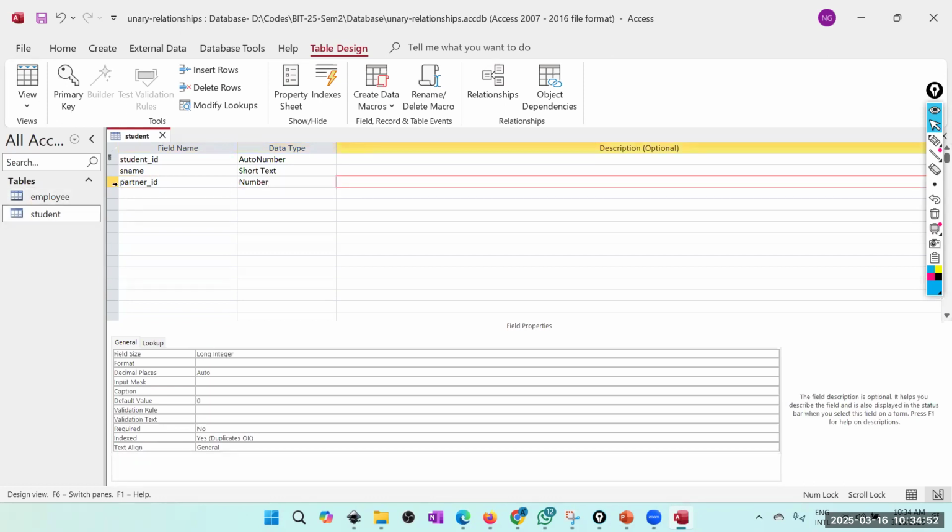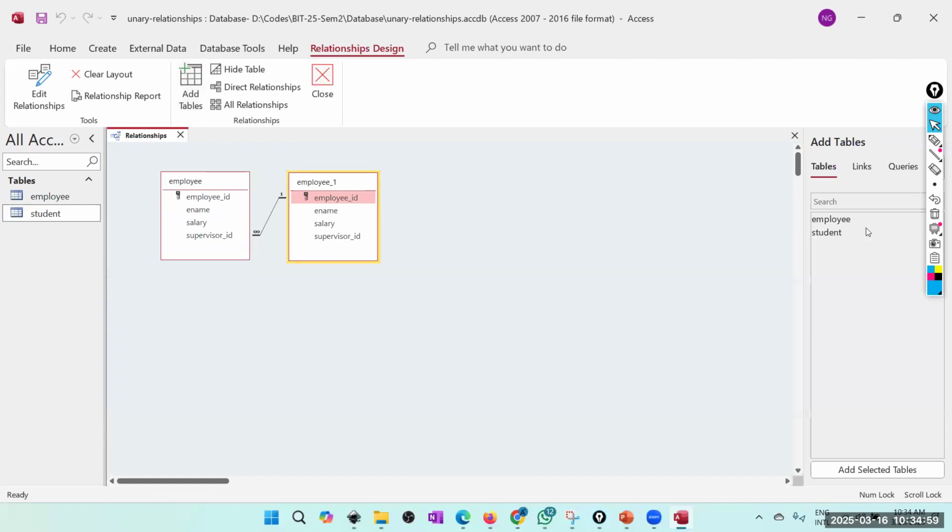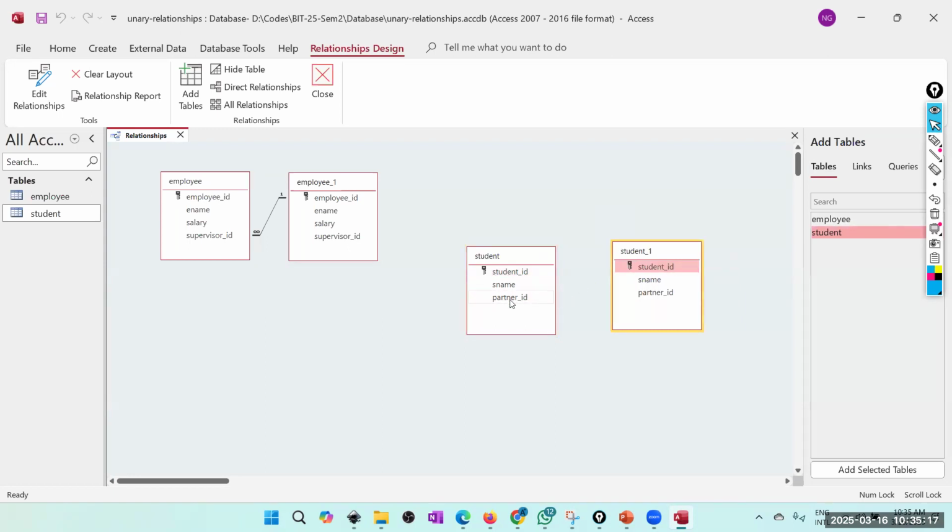Now I need to show that this is my foreign key. So for that, I will go to the database tools. Right, drag and drop student. Again, I can't just drag and drop student ID to the partner ID. Therefore, I need to take a copy of that. But now I am going to make partner ID unique. Otherwise, it will be again one-to-many. But again, I might get the same issue that I encountered.